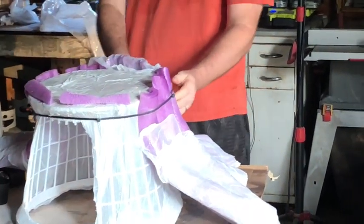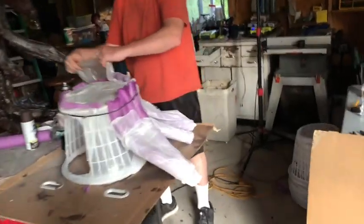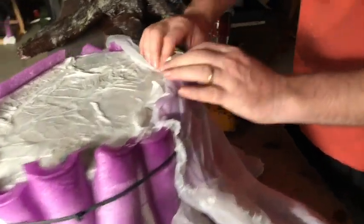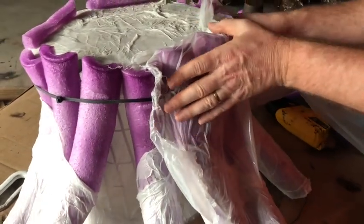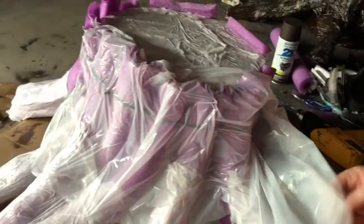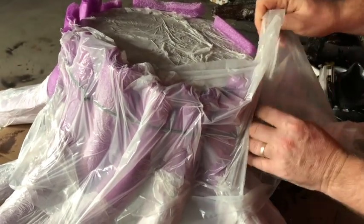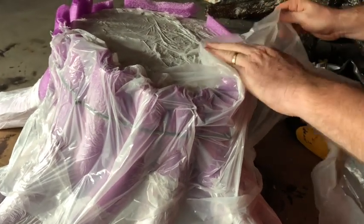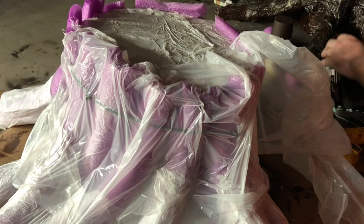As you're doing this, you want to form it into all the grooves and everything. You want to get the definition with it. Try to cover everything up. Like I said, push it in, get it into all the little grooves. And I'm doing this my way. You might think this looks better if you do it this way or that way. That's great. Do it the way you think looks best. Make sure you're happy with it.